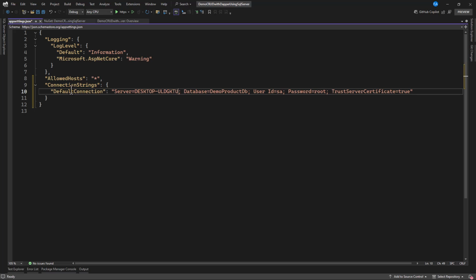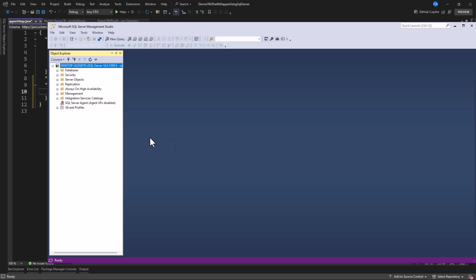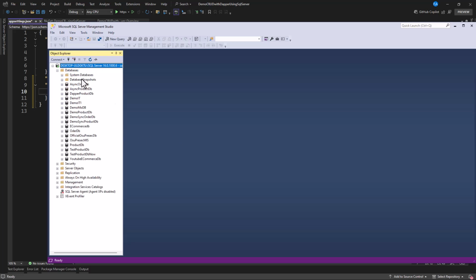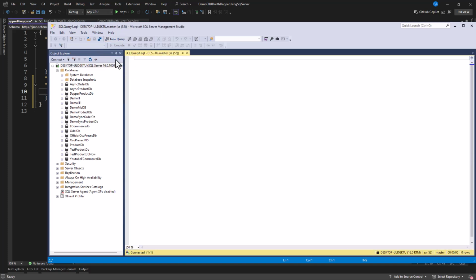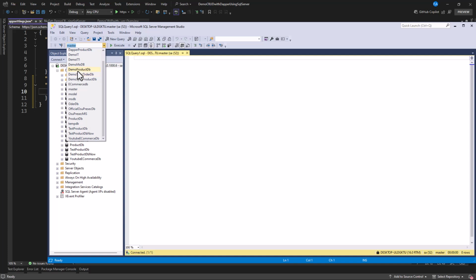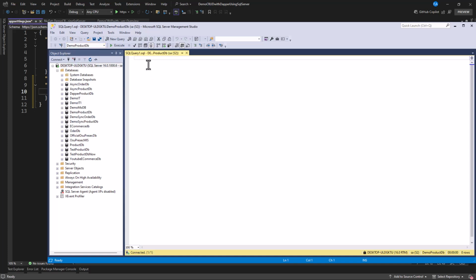Alright, so now that you are done with this, let's go and create a table in there. So in our tables, we can click on new query. Since you have a database created, when we have a new query, we're going to click here and choose the database that we created, that is demo product DB. So in here, let's create a simple table, which is going to have the properties that we're going to be creating as a model.